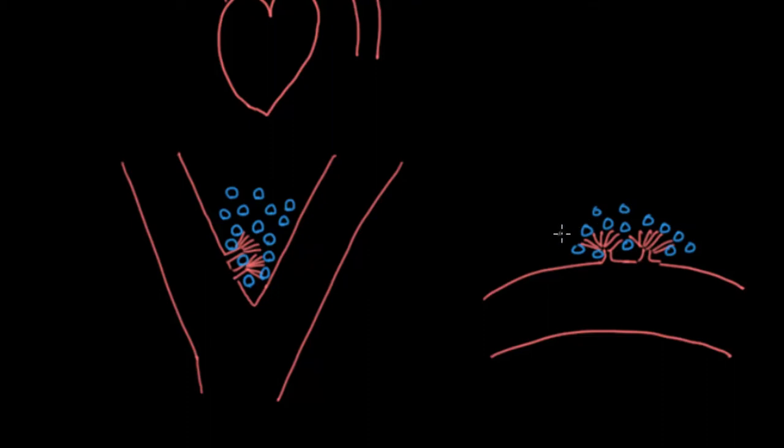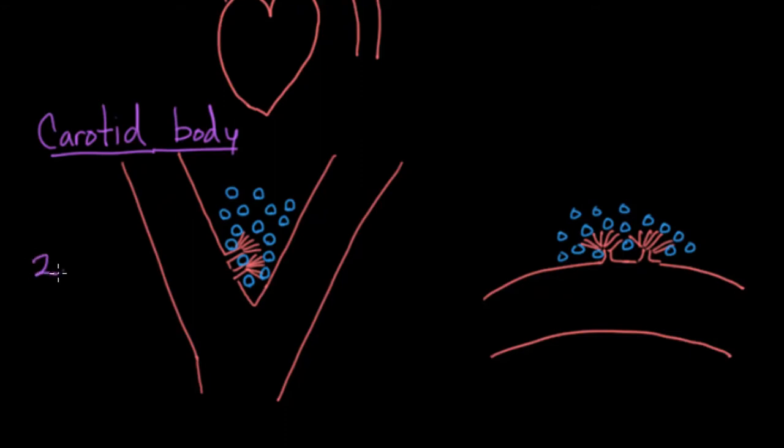So now you get a sense for when I say the aortic body and carotid body, it actually is a little body of tissue made up of what I've drawn here as blue cells. And one reason I wanted to draw it out this way is that the carotid body in particular, this guy over here, is getting lots and lots of blood perfusion. Remember we talked about the idea of perfusion as the flow to a certain amount of tissue. It turns out that the carotid body gets about as much as anywhere in the body. It gets about 2 liters per minute for every 100 grams of tissue.